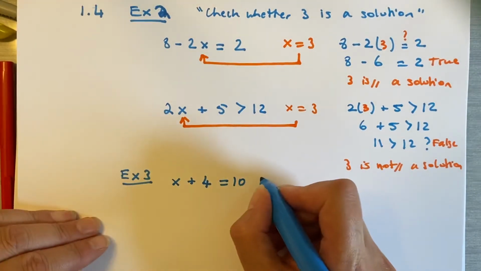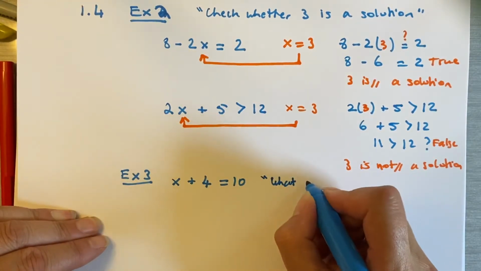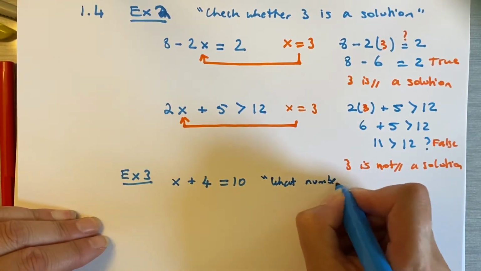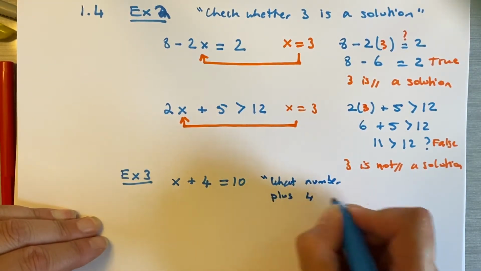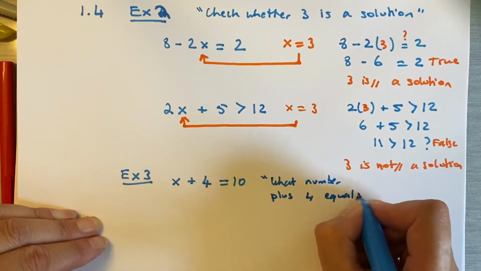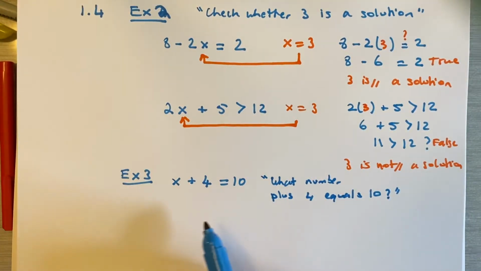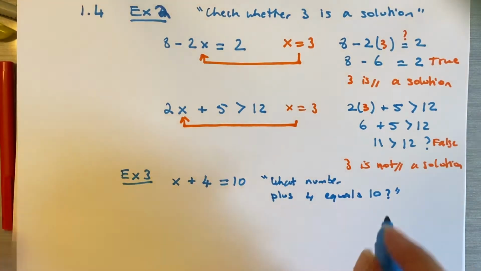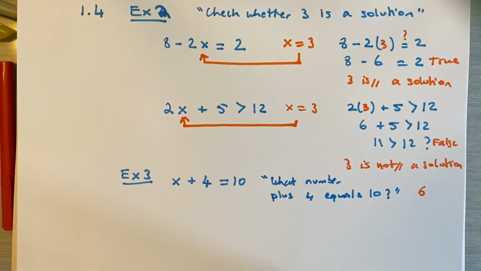So here, what you need to be saying in your head is, and you've probably done this before, by the way, what number plus 4 equals 10? Now, I suspect it's a little bit like reading. You automatically looked at this and you saw 6 because you've practiced this kind of thing before. But we're going to do things a little more complex, and that's one of the reasons we practice some of this.